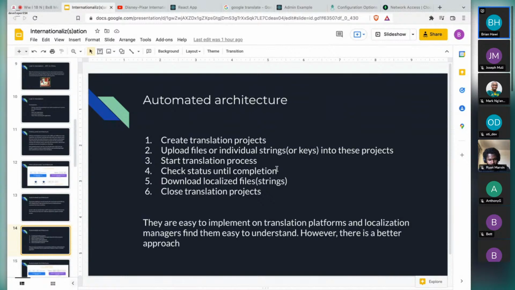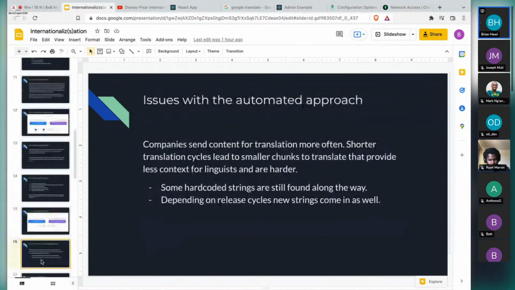There's still a better approach. Why? Because there are cases where you have version 1 of your product that's being released, and you've already sent the English file, and you're already starting on maybe version 2. But then there are cases where you have to provide a patch fix because something is broken in production or didn't work correctly. This is just a simple example: the cases where you have to release version 1.1. So that means you'll be sending in more strings.